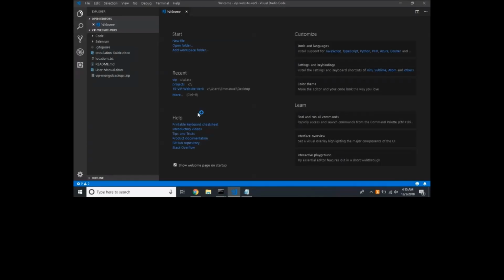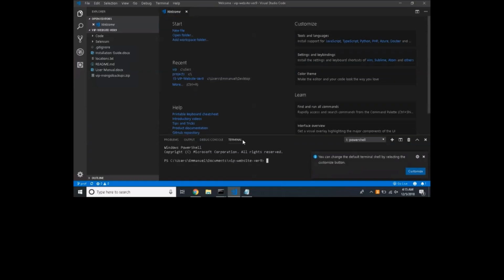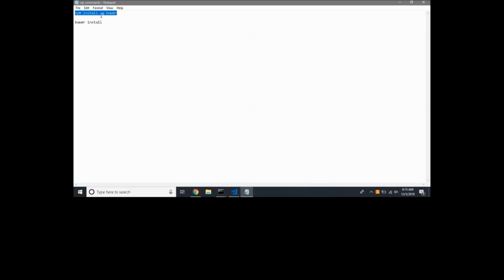Before we can view our version of the website, we must install Bower so that we can acquire all of the dependencies required by the source code. To do this, we will open a terminal in Visual Studio Code and execute these commands.